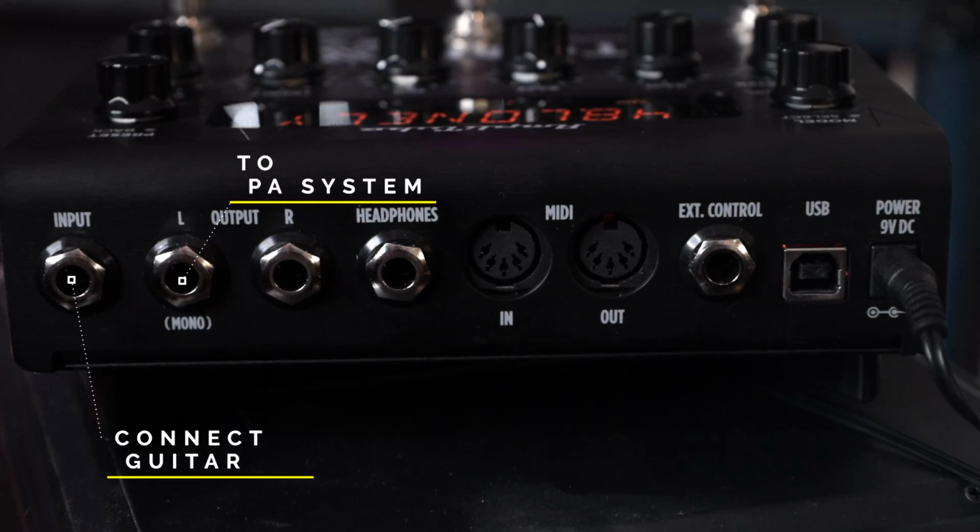You can just take the output from the pedal and run it into a PA system if you've got a PA at your rehearsal space, or if you're doing simple gigs and you just want a really, really simple setup. That's all you really need on stage. Take the output into the PA and you're good to go. Now, guitar players tend to be a little bit more complicated. You want a delay, you want some other effects.